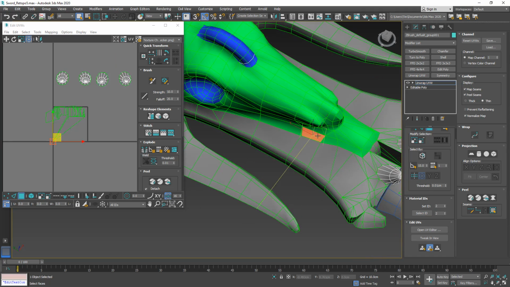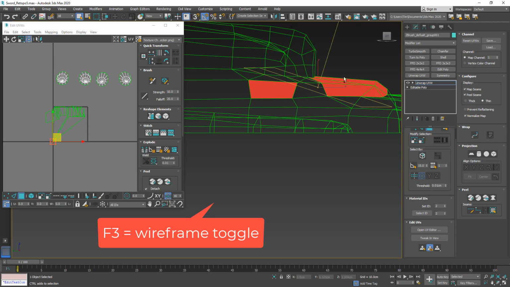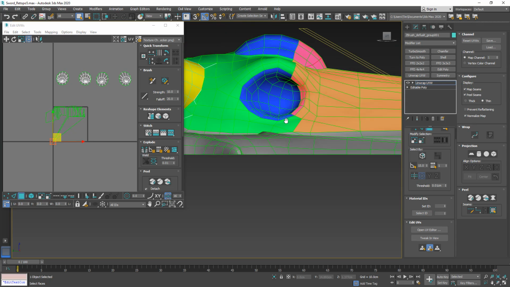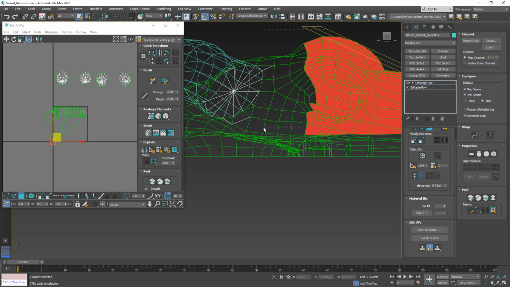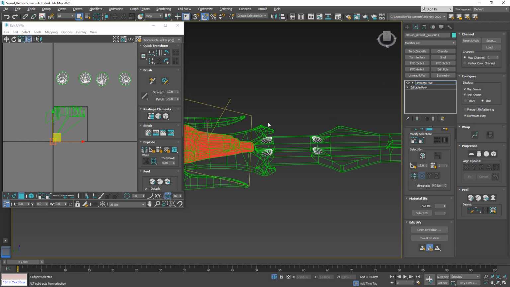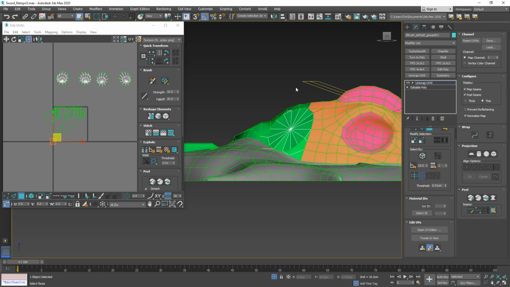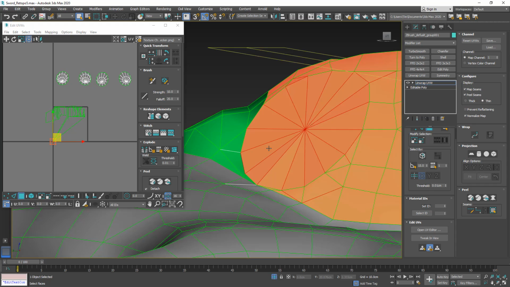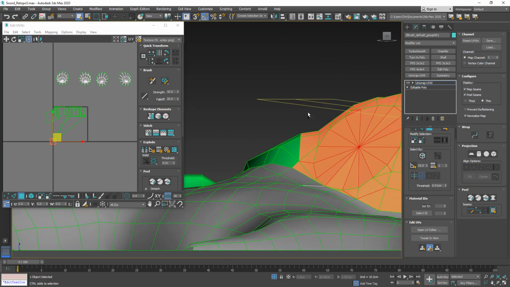You can see we have our color selection here. So I'm going to go over here to the left orthographic view, and I just want to be here in the wireframe view, F3, to make sure I'm not selecting anything there that shouldn't be selected. Essentially everything that is green we're going to select now. And I'm just going to jump into our isolation mode so that we don't have these horns in the way. And let's get out of the wireframe mode so that we see what actually is green here. And this is what we want to select.